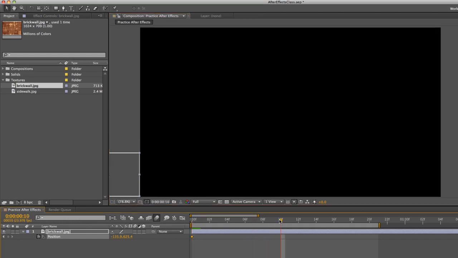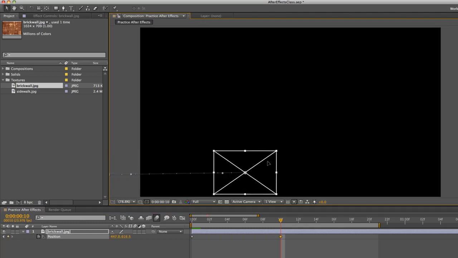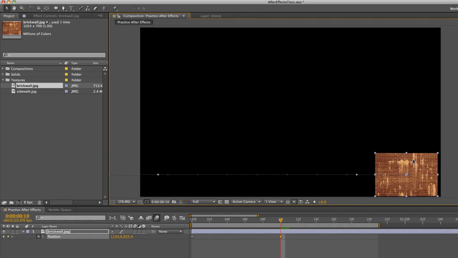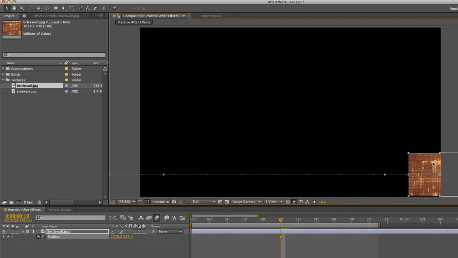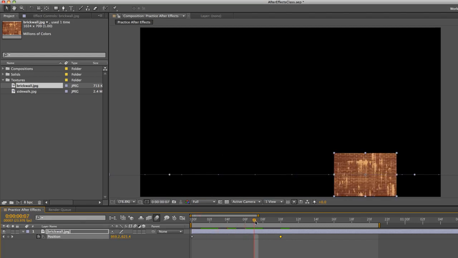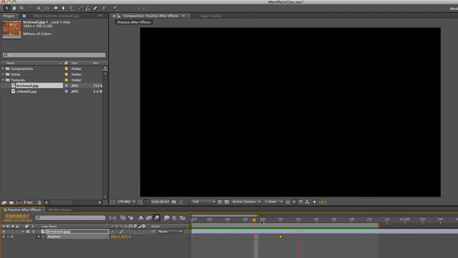Then I'm going to go ahead 10 frames, and I'm going to move it across, so you can see me moving it across the bottom. I'm holding shift so it stays on the same axis. So now between these frames it moves across in motion. Let's render that out, and wow, that is a fast moving brick. So let's make this a little bit slower. To do that, we're going to make it have more time between the two keyframes. So I'm just going to take this keyframe and drag it to 20 frames.